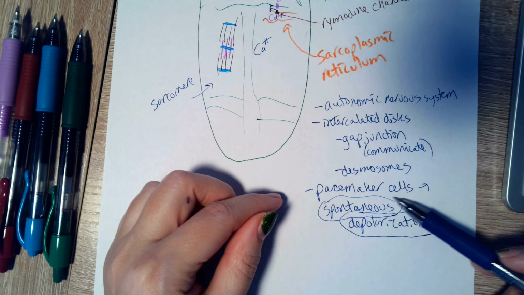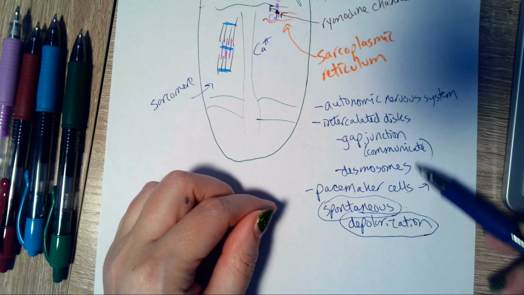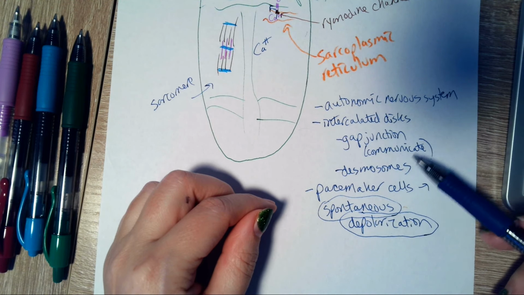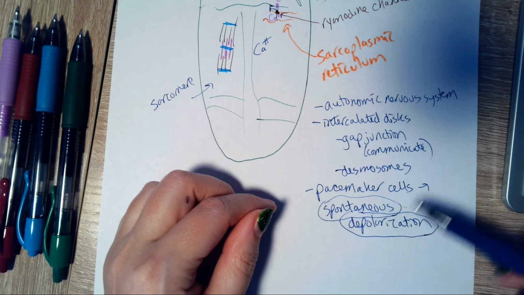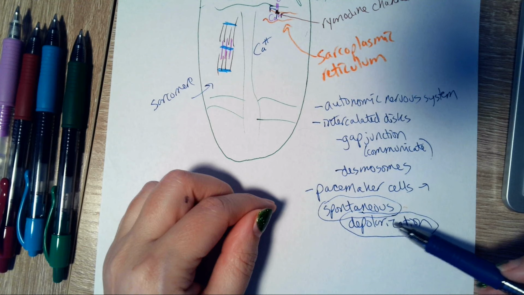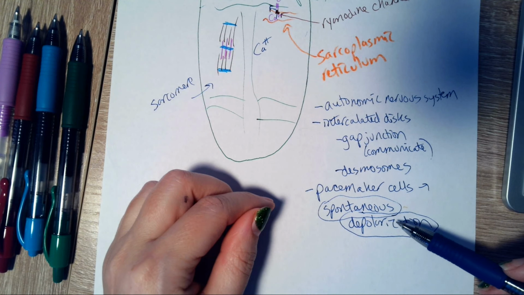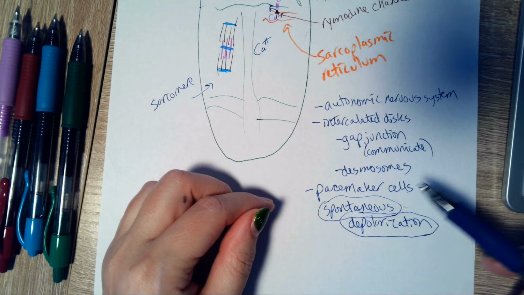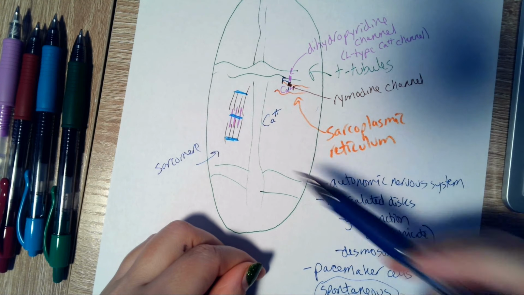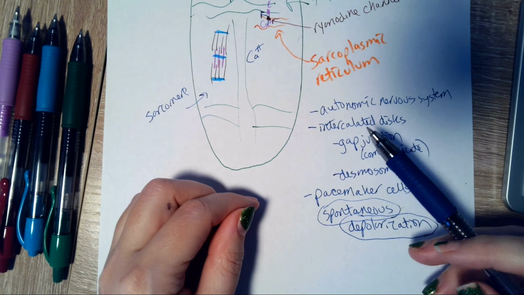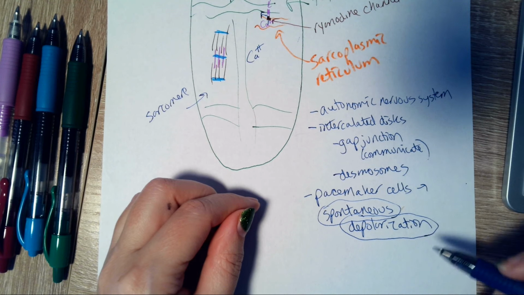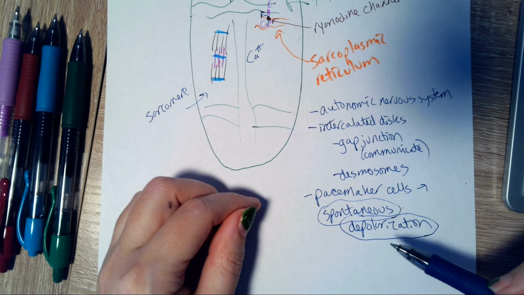But when we are talking about our pacemaker cells, they're doing this without any sort of stimulus from the nervous system. So even if your autonomic nervous system was just completely not doing anything, not stimulating your heart at all or not trying to slow it down at all, these pacemaker cells would still be spontaneously depolarizing, about once per second. That means once per second an action potential would be spreading around your heart, causing all of this to happen in the muscle cells around it, which would essentially give you a heartbeat every second, a heart rate of about 60 beats per minute, which is a typical resting heart rate.